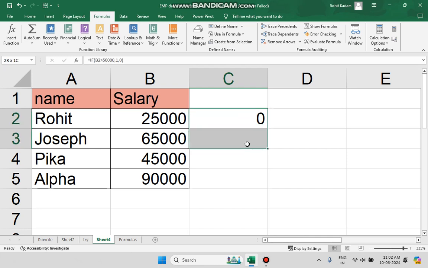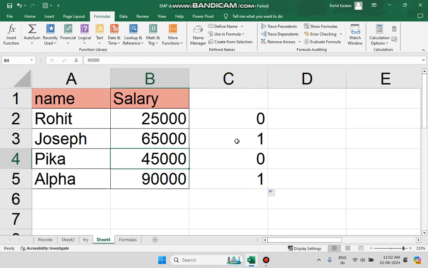I want to apply it again over here. Do I just write equals again? No, we have the option. Just drag over here. You can see the same formula is automatically applied for all. I do not need to do it again and again. See, this is the column. What does it say? If B3 is greater than 15,000, yes, so you can see there is a 1. Okay, you get my point?